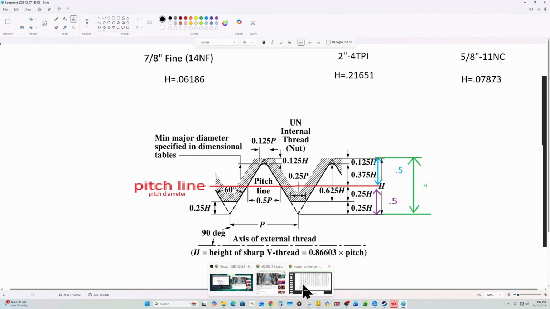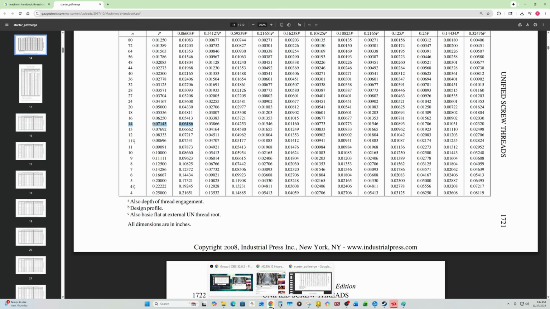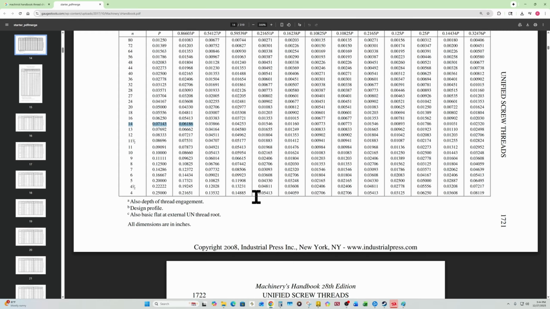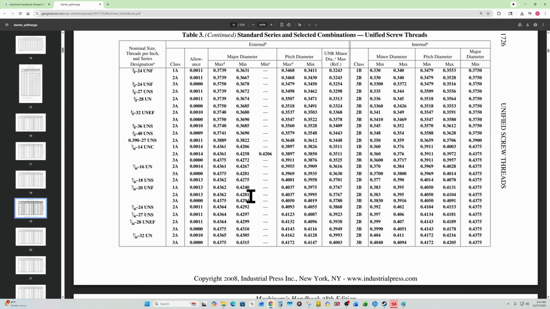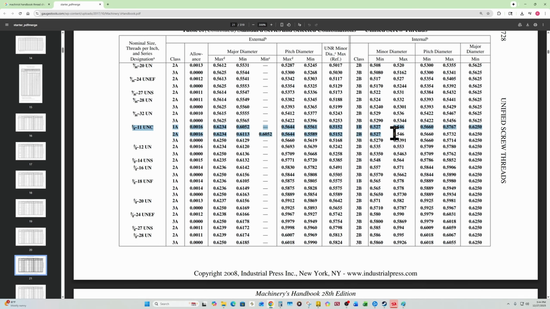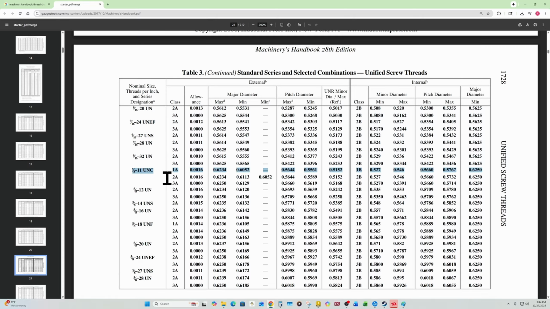Pitch diameters. So we're going to start with the smallest thread, because those are going to be the ones that show up first. So the smallest thread out of all of these would be the 5/8 by 11 NC. So we're going to go to that one first. We're going to go to the book, 5/8 by 11 NC, and then we're just going to highlight the whole thing. We're not even going to go through the 2A, 3A, anything. Those are just different tolerances and fits, I think. I'm not sure. But we're just going to go for the regular one.